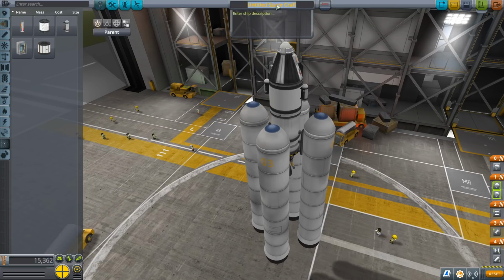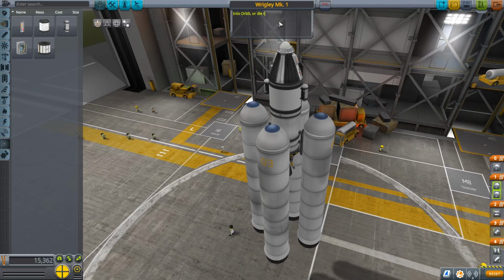Okay, let's save this then as, let's call it the Wrigley, and I'll give you 1,000,000 points if you know what that means. Wrigley Mark 1, and we're going to go. We'll try for orbit. Or die trying. Okay. Save. The Wrigley Mark 1 is good to go.